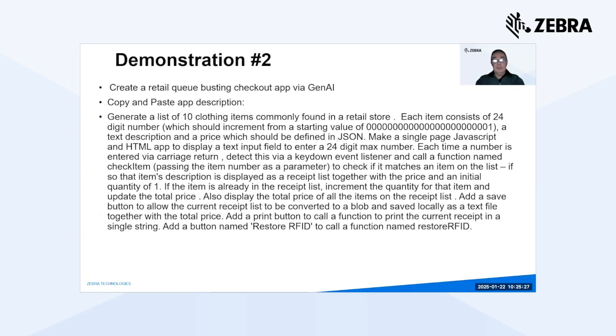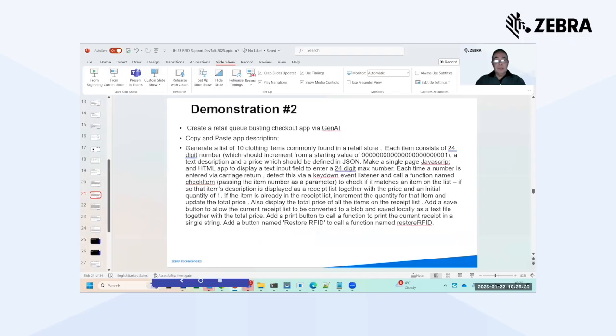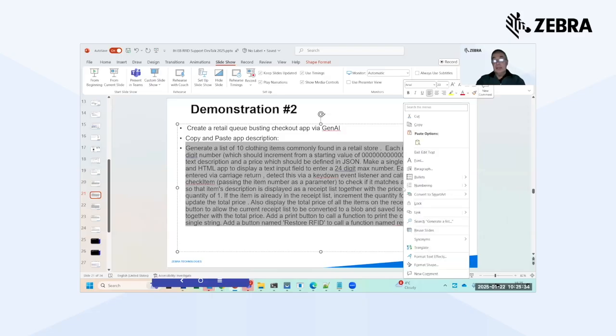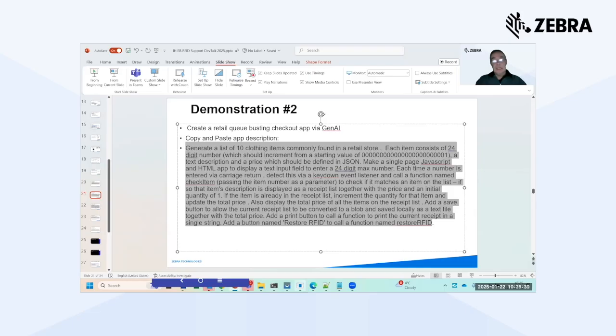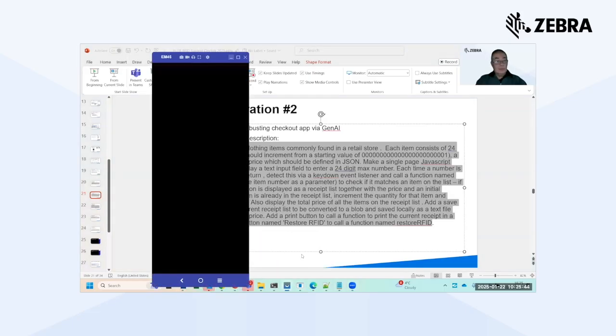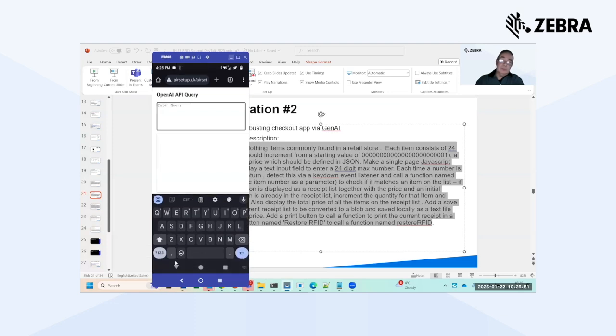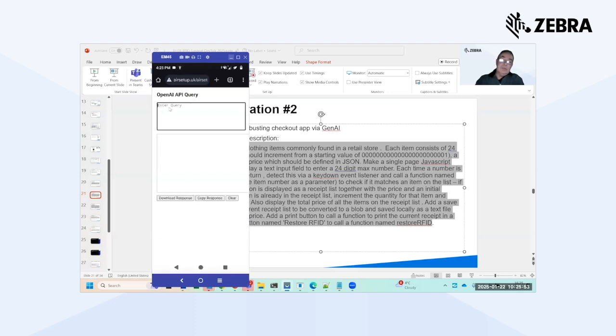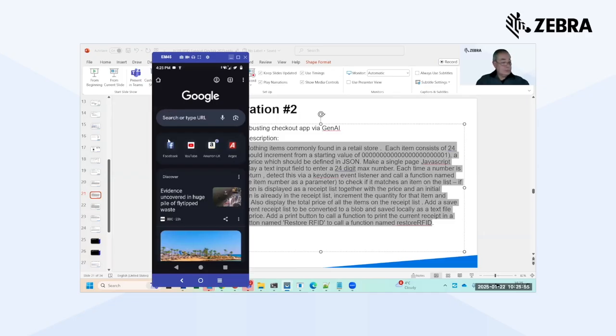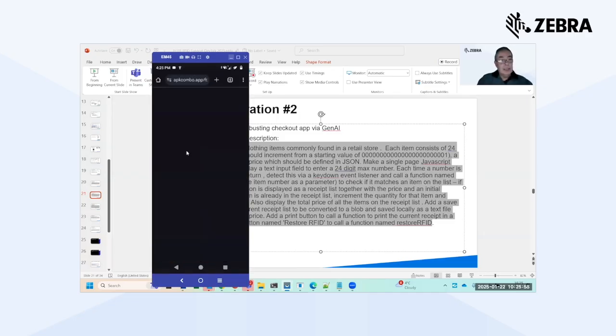For the demonstration, I'm going to drop out the presentation, and I'm going to copy and paste the definition that I've got here for the queue busting application, because that's quite a useful one. And basically now I'm going to switch to an EM45 that I have connected through Bizor wirelessly, and I'm just going to paste. Whoops, let me do that again. Let me just get back to that page.